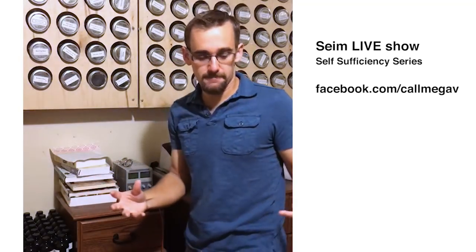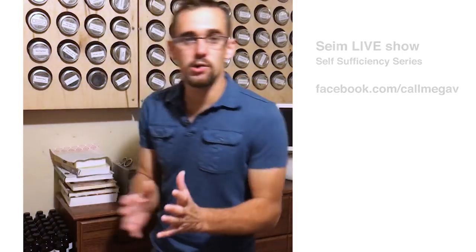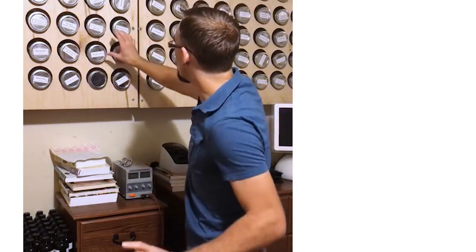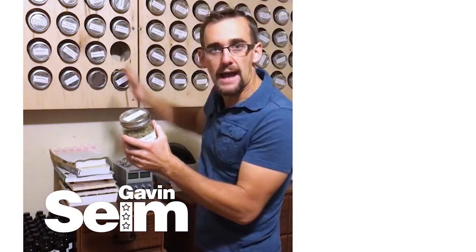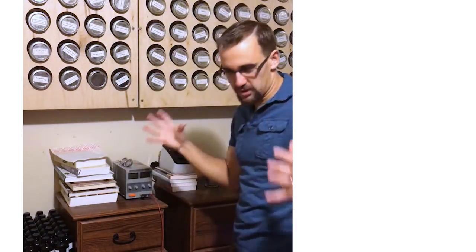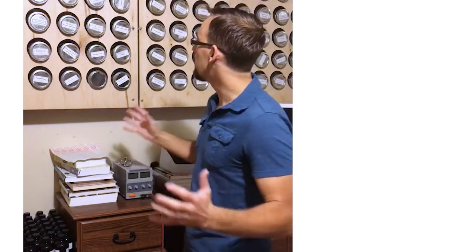There are different types of approaches in terms of using herbs. You guys have seen my herb room before. Of course, we have all these herbs jarred and stored in these racks that we built for them, so it keeps them nice and tidy. We've probably got 200 or so dried herbs in here, and probably 20 or 30 of them are the ones actually used very commonly around here.